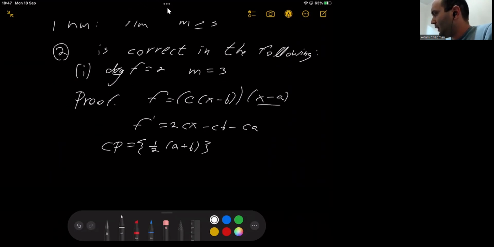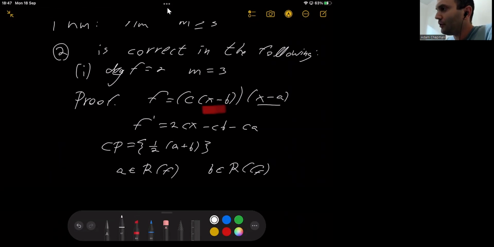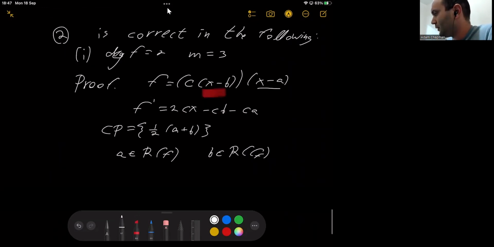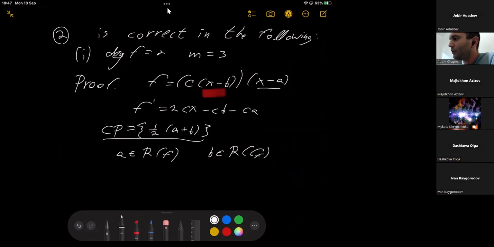Now, a is certainly a root of f, so it's also a root of the companion polynomial. b is not necessarily a root of f, but b is quadratically equivalent to some root of f, so b is a root of the companion polynomial of f. You can also compute the companion polynomial and see that you get x minus b times x minus b bar, and then you can see that b is a root of the companion polynomial. So this point is midway between those two points, which are roots of the companion polynomial, and therefore the theorem is correct. So that's one case.